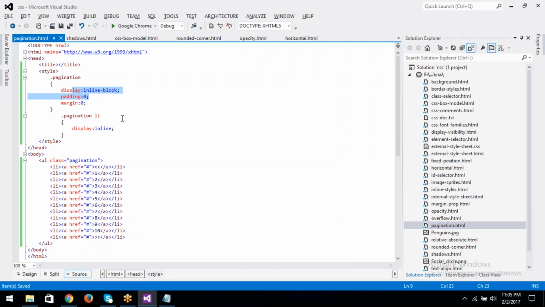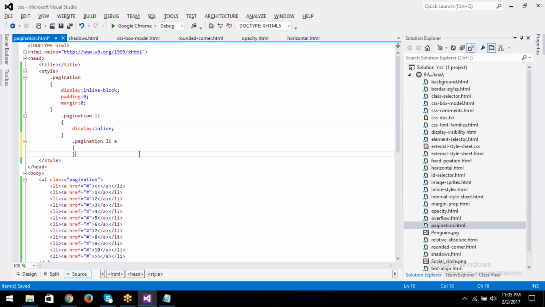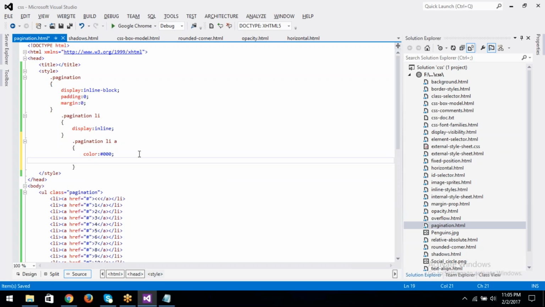and this one is also the same. Next, dot pagination class with li and anchor tag. Okay, color, text color is black, and float is left.